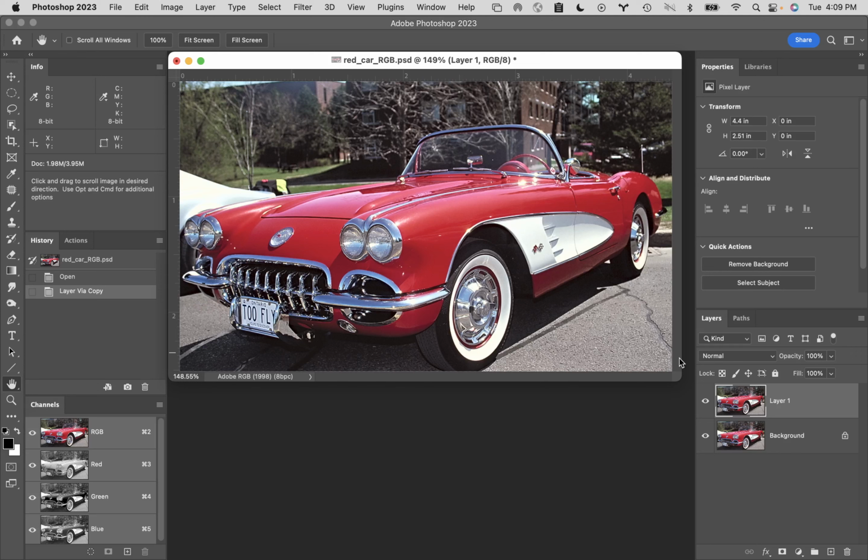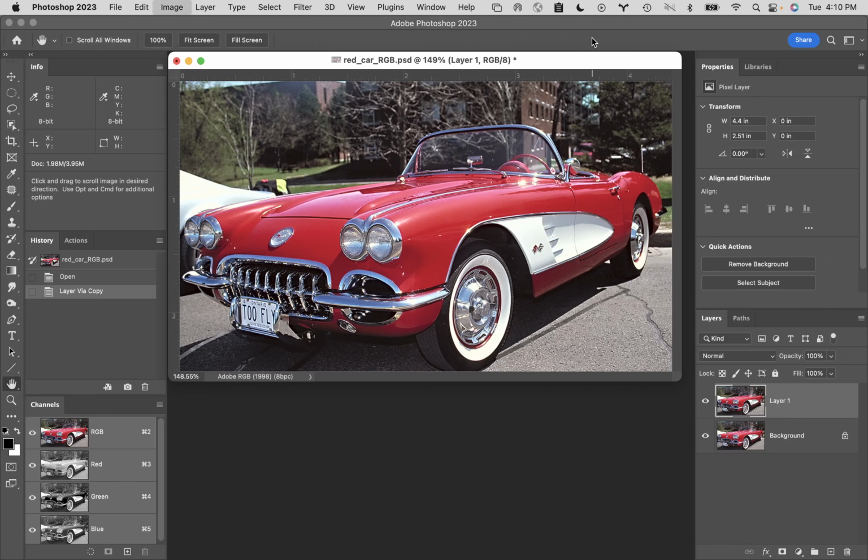So at any rate, Command T will bring up the transform dialog box. When that happens, your options palette along the top changes because of the tool that we've selected. If you hit Command T, it's waiting for the transform to happen. If you want to get rid of the transform dialog box without doing anything, the icons on the far right-hand side include one with a circle and a slash through it. That means it'll undo anything you've done. So if you've done a transform, it'll get rid of it. If you hit the check mark, it'll go ahead and do the transform. In that case, I just want to get rid of it to show you.